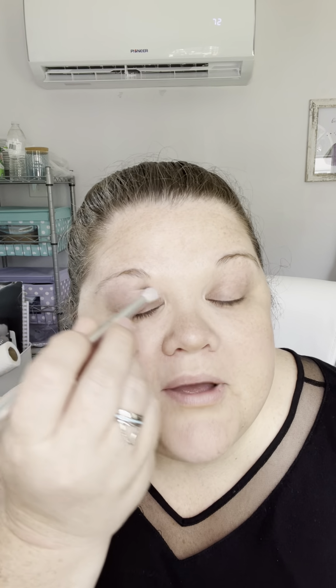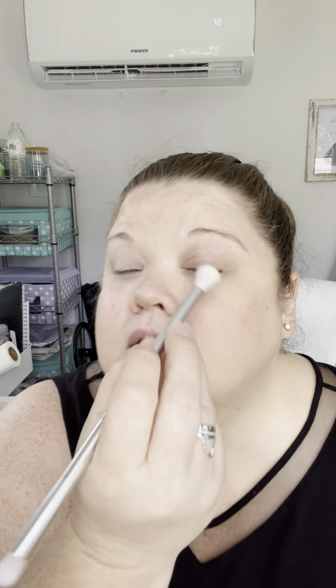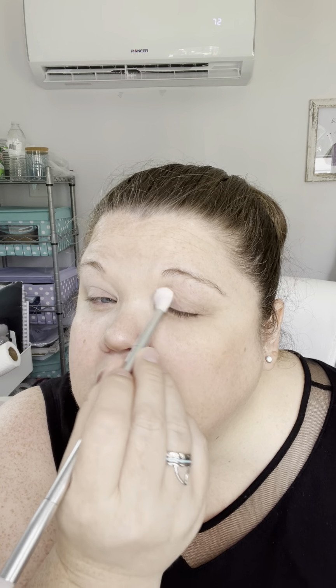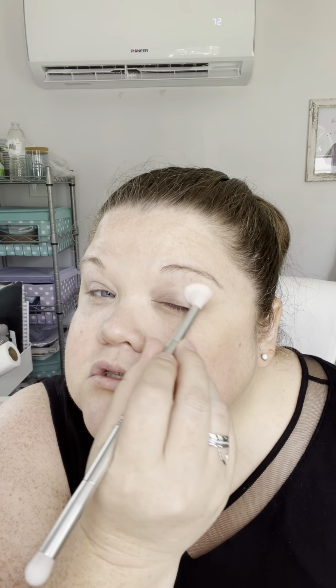And the fun part about this look, so for my Smackdown Shadow Sunday, if you guys aren't aware of that, if we have 4 colors, sometimes I'll make them pick one color to be an eyeliner. So that's what we'll do. I'll show you guys that. We'll line under a little bit and above, obviously. Lining can be so tricky, but I've got some tips for that, so it'll be great.